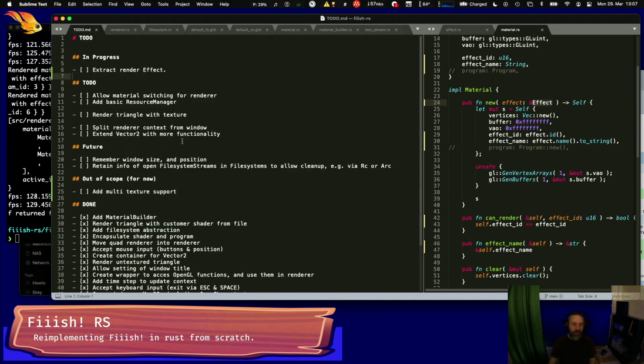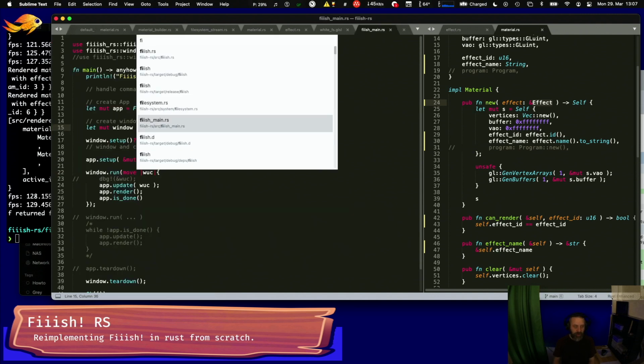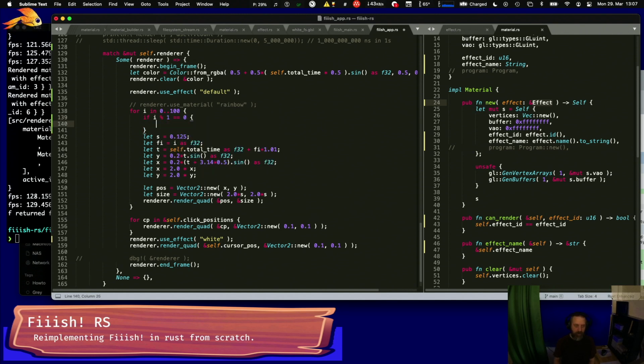Let's look at our to-do. So we extracted the render effect, and we are allowing material switching for the renderer, right? And thus we can use multiple shaders, and we could do it in the Fiiish app technically, and could say, I don't know, we could say I want to put it in a place where it's not too noisy. We say basically if i percent 1 equals 0, so only the odd ones. Oh, 0 is 1 is probably a bad idea. Only the even ones. If it's even, we say renderer use effect white, right?